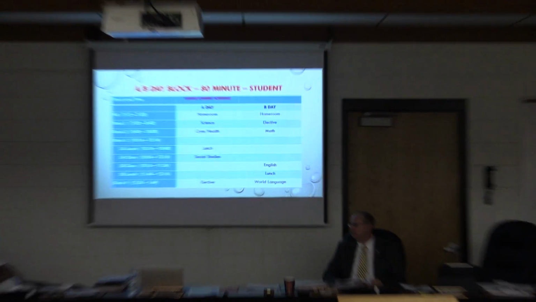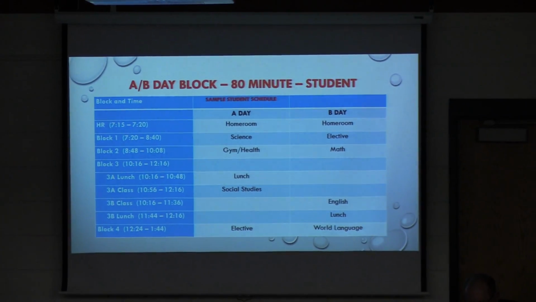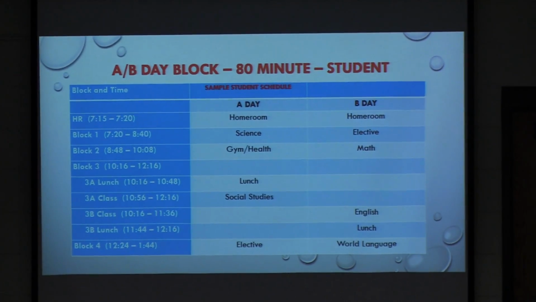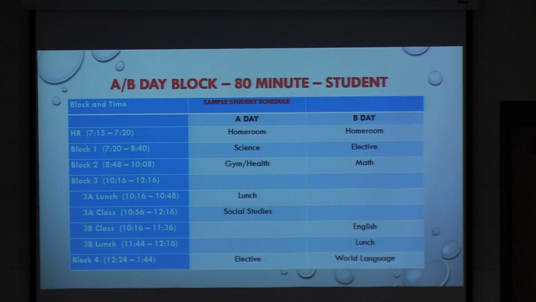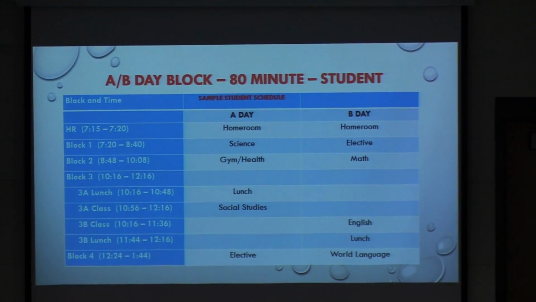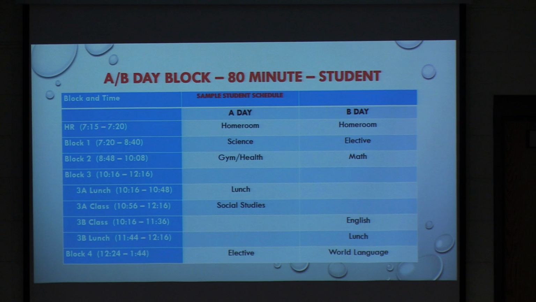In the sample, it says the NJDOE parameters were 80 minutes, 5 days a week for 90 days. But I only see 4 classes. Sure, that would be 180 days. So if you're looking at a day, right? Every A day would be every other day. So that's 90 days. Okay. Into the 180 days. Right. And then B days would be the other 90 days that they would have.